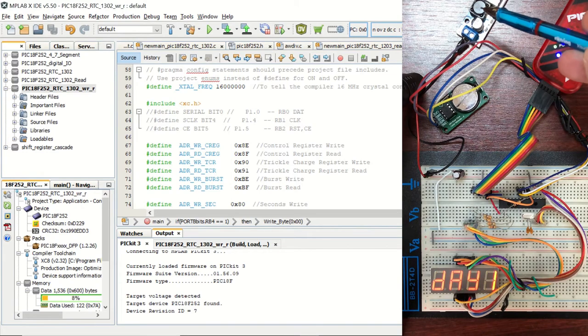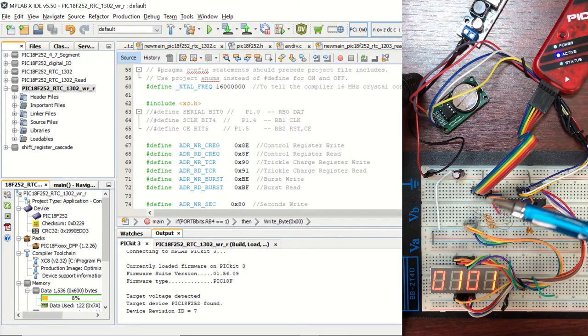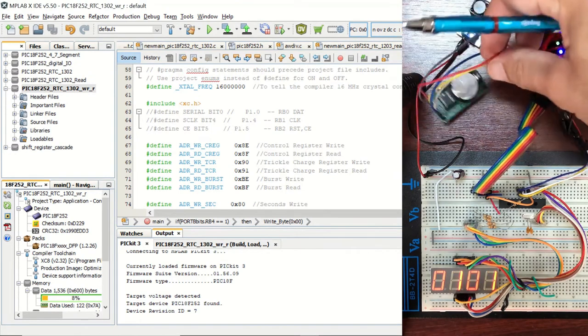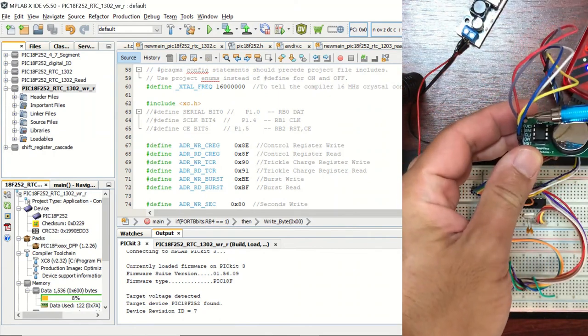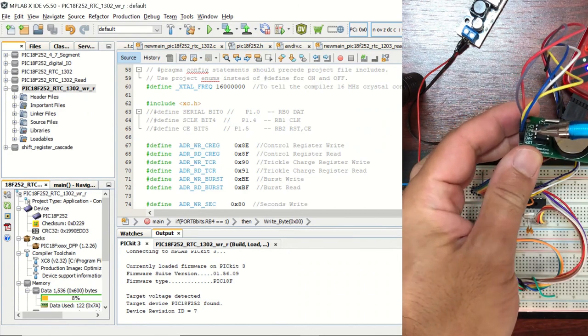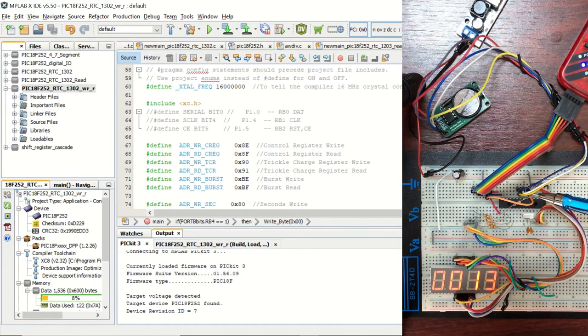Now let's take a look at our connections on the breadboard. As you can see, we are getting the 5 volts from the 5 volt regulator into the breadboard. And we have our PIC3 connected as we did in our previous example. And the 4-digit 7-segment display is also connected the same way as we did in the previous video. And we have our high-speed crystal here connected to the ground over the 22 picofarad capacitors. And let's see our RTC module. You can see that we have the VCC and ground connected to the breadboard. And the 3 pins, clock, data, and reset, are connected to our microcontroller as shown in the previous diagram.